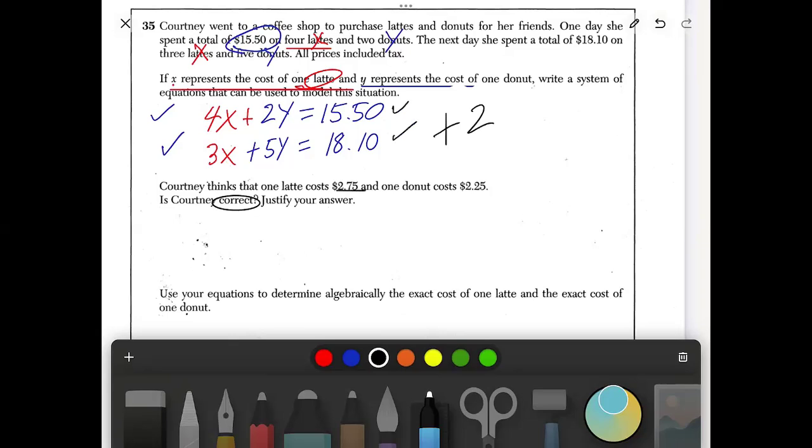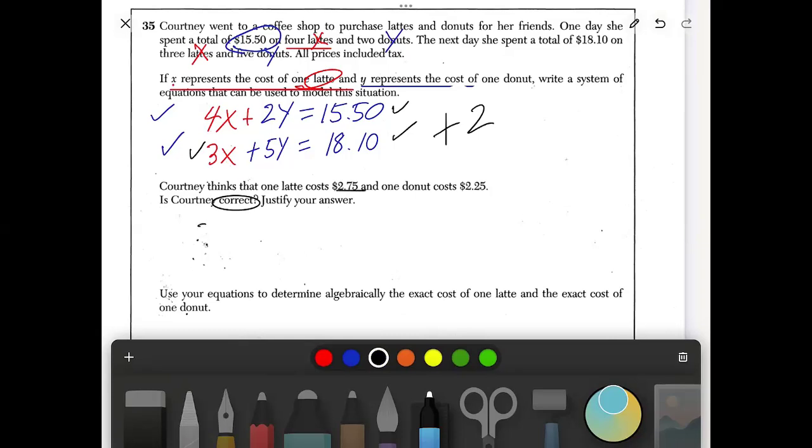Now, what I would recommend, since there are two equations, they both have to be true. I would say start with the second one, because sometimes the first one will be true, but the second one won't. So always try the second one first. So I'm going to use this one here, and I'm just going to plug in those numbers.